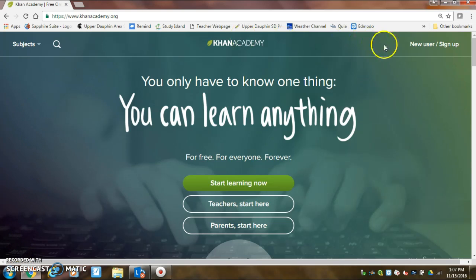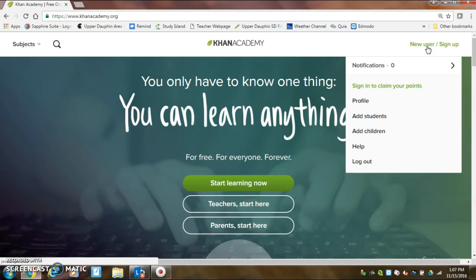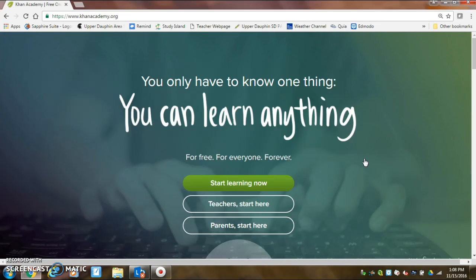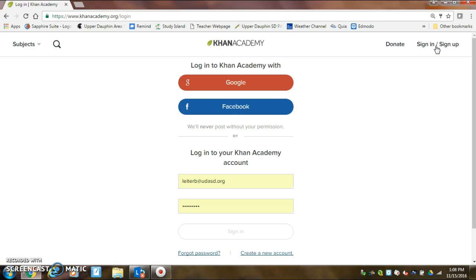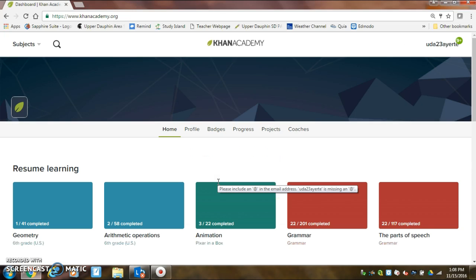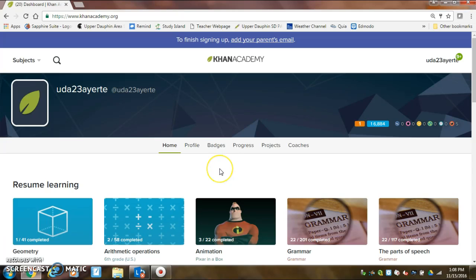The next thing you want to do is sign in. All your usernames should be set up, and you should be used to doing this already. If you're not, just go over and sign in. You do that by clicking sign in here, and I'm going to pick on Tegan Ayers since that's the first one I saw. So I type in the username, and then I put in the password, and then I'll log right in to Khan Academy.